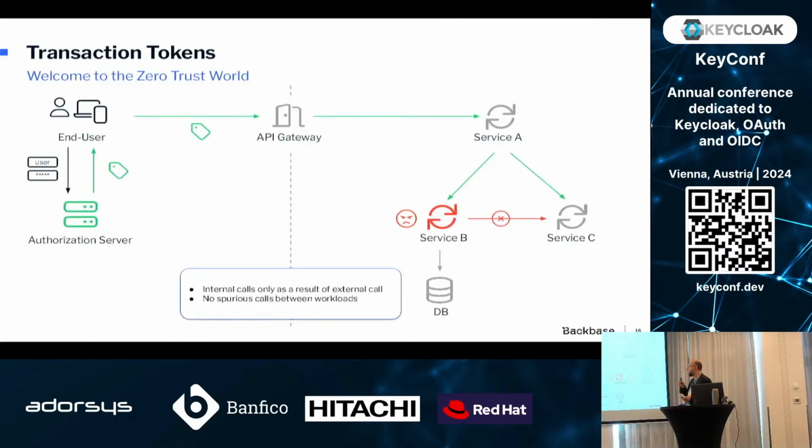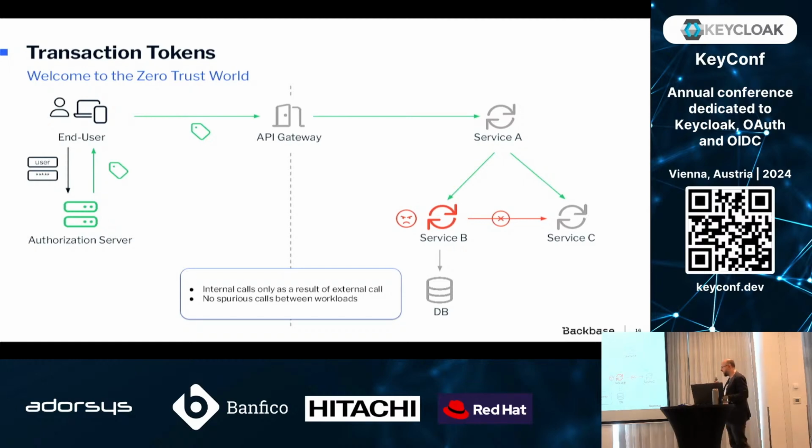It's a completely different problem. It arises from the transition to the zero trust world. It is a pretty standard situation when we have an external authenticated invocation having some sort of credential like an OAuth access token. Then this authenticated request hits the API gateway, and the gateway in its turn initiates a chain of invocations or calls between microservices or workloads.